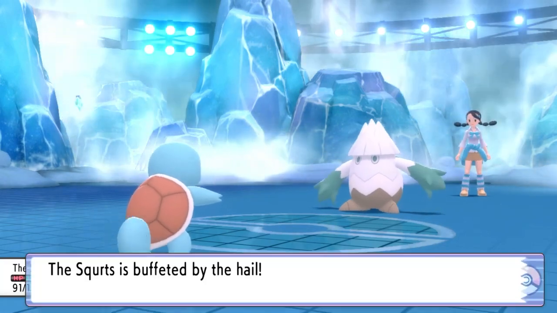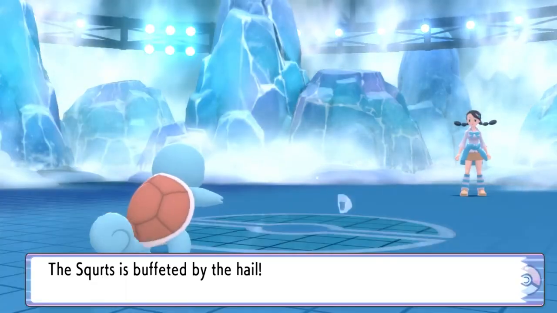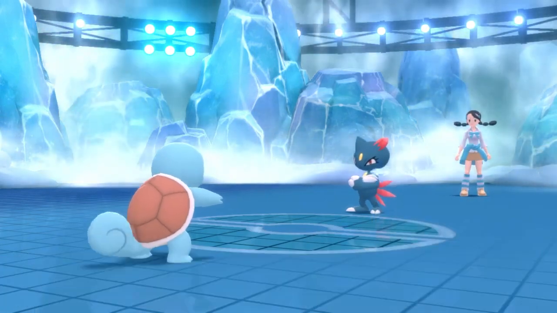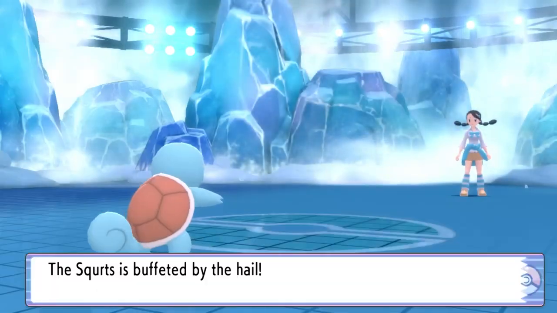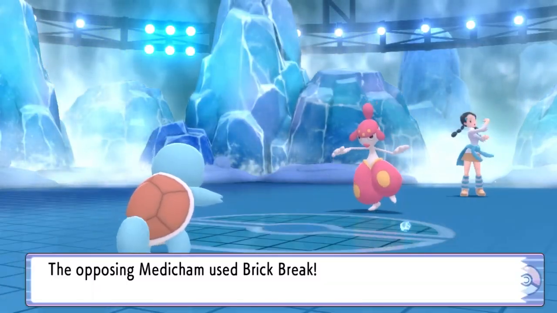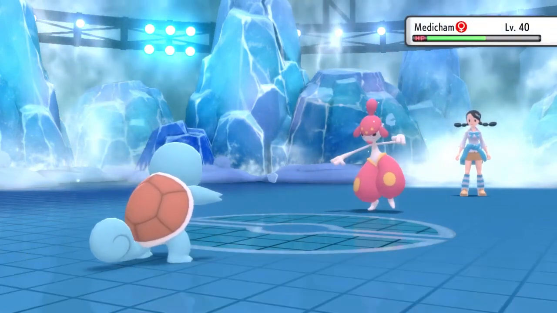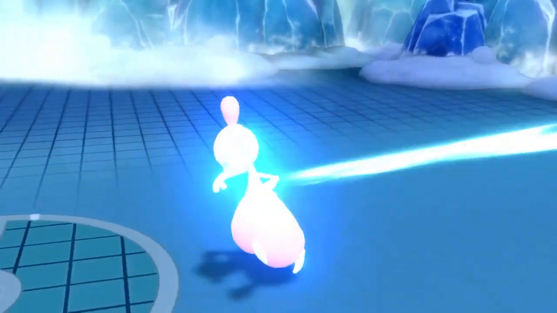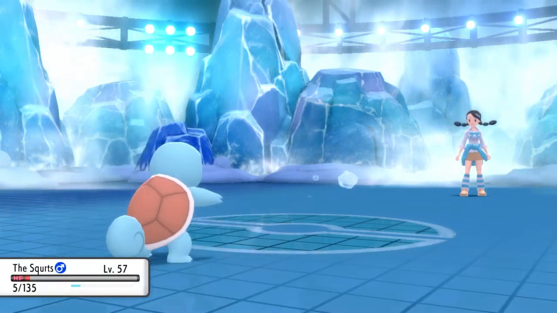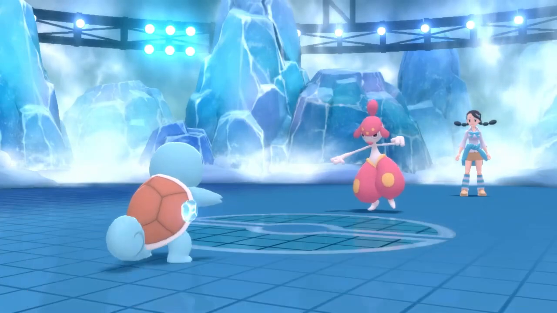Candace was yet another wall in our path to becoming champions. She was not easily contended with. Hail is the biggest issue here, since it deals chip damage every turn, no matter what, as long as it's up and going. We use Snover to set up a couple of workups before using Ice Beam, since it's neutral damage due to its typing. Sneasel allows us to knock it out with Surf in one hit, and Medicham is where we realize the folly of our ways. One Brick Break from it, and we are in knockout range from Hail.